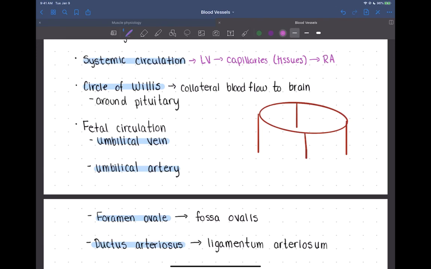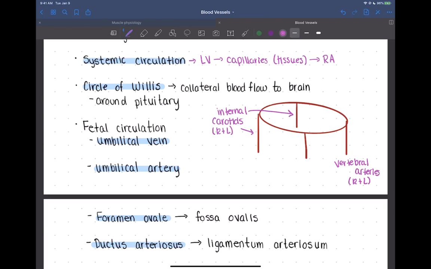All right, so we have anteriorly, blood is being provided from the internal carotid arteries. All right, so the internal carotids, that's going to be the right and the left. So that would be, let's just say these guys. Okay, so that's the anterior. And then posteriorly, we're going to have blood coming from the vertebral arteries. All right, so then we would have a right and a left vertebral arteries.